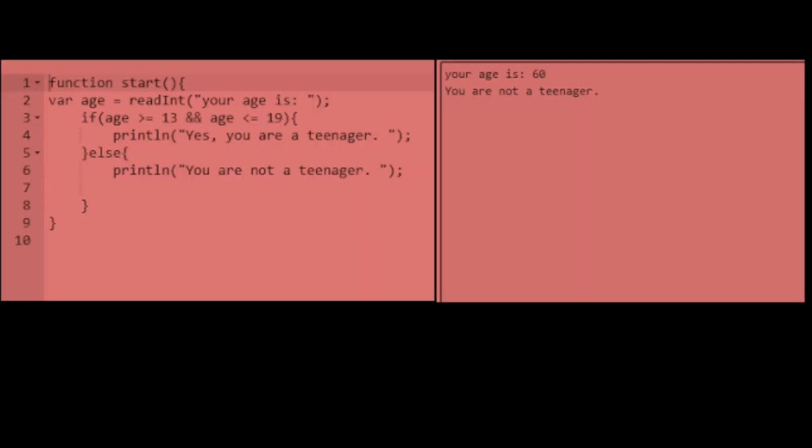In the next example, it's trying to determine if you're a teenager or not. That means your age has to be greater than or equal to 13, but less than or equal to 19. Notice the if-else statement in the code. It uses this type of structure in order to determine an answer. When you are playing your video games, they're using if statements just like this one in order to make everything move around the screen.